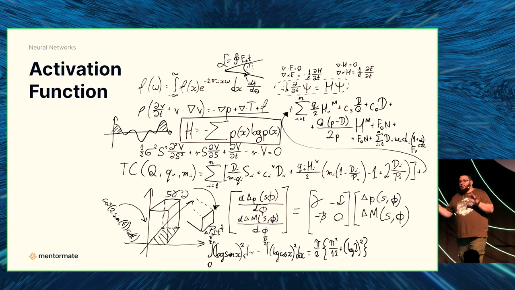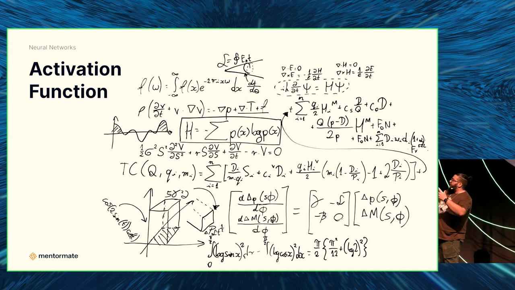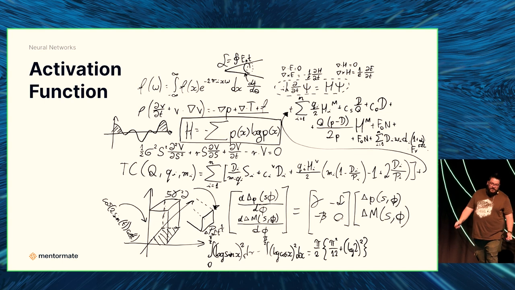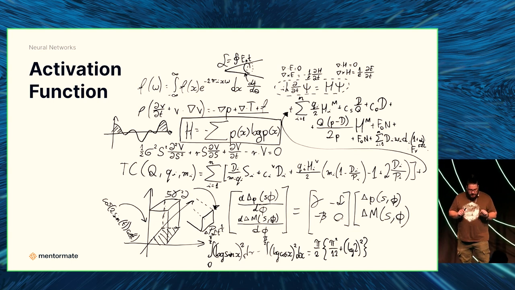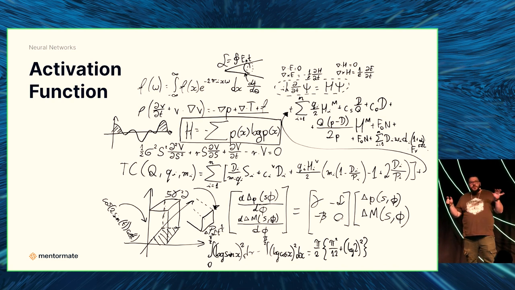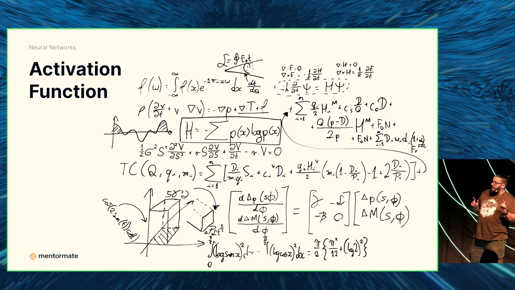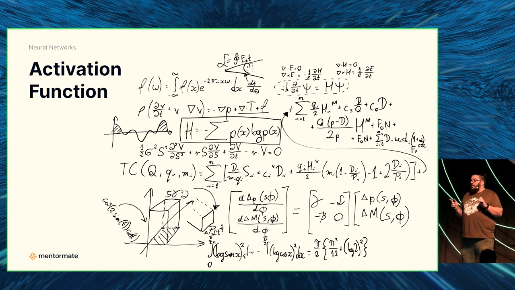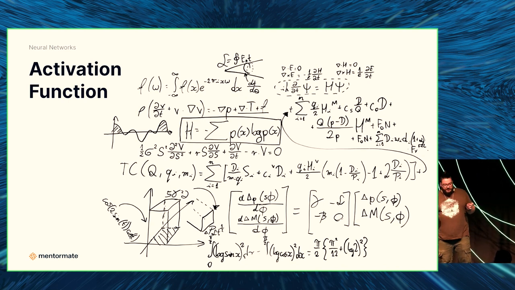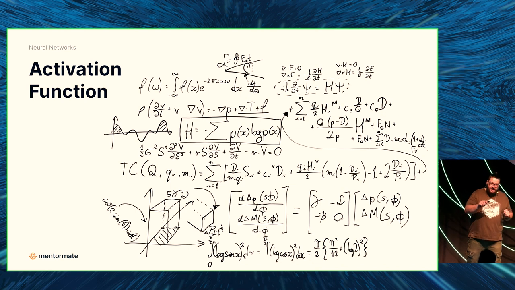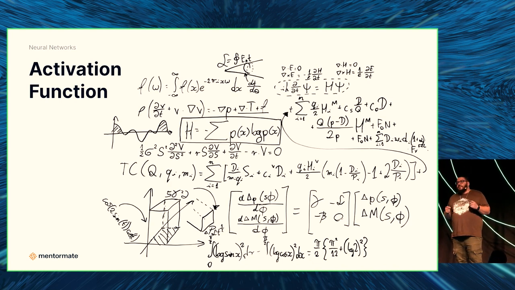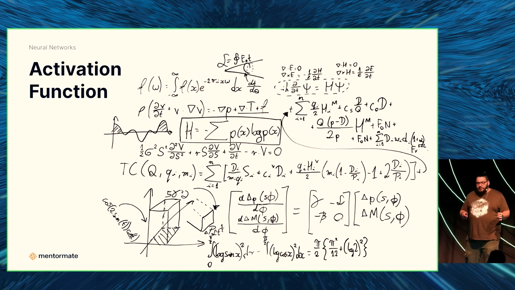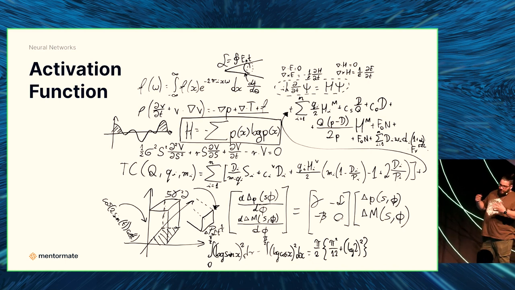I'm going to leave biases for later. After we calculate weights from the data, the neuron passes that to an activation function. Activation functions decide, based on calculation of weights and biases, whether the neuron needs to fire up and propagate more data to the next level. Biases are little nuances that tip the scales for the weights. It has four poles, but even with three poles, it can still be a cat. That thing can still fire for the next level. Biases give neurons the ability to form very complex relations and variations, where weights alone are not enough.